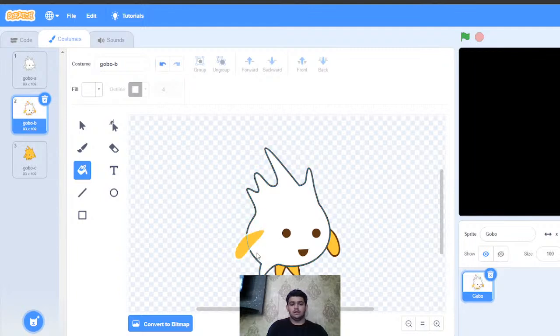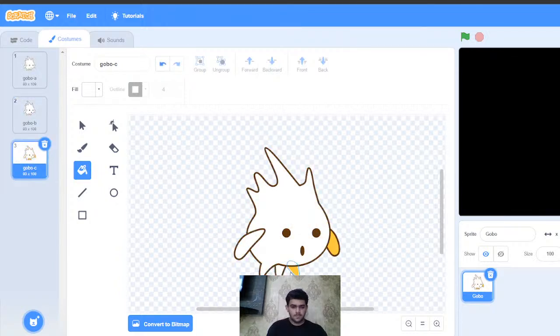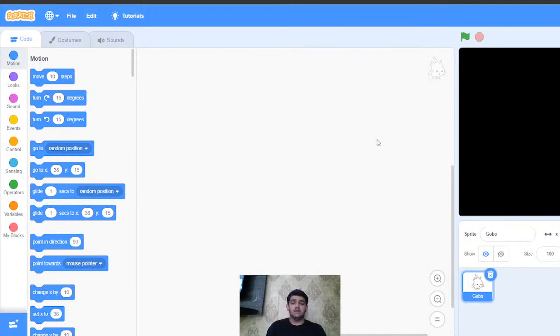Let's control Z. I don't want to make its outline white color, so I'll be clicking on undo. Perfect. So I'm done with this much.